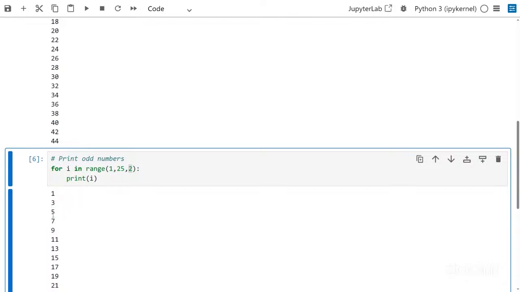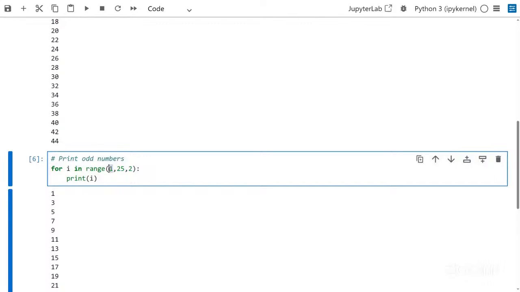In each number, 2 is incremented, 2 is added. If you start from the odd number and you are adding an even number, like 2 is an even number, so odd plus even will always be an odd number. So this is the step size, the value which will be added to this number. So 1, then 1 plus 2 is 3, 3 plus 2 is 5, and so on. In this way this will be generated. The for loop means adding the number to get the next value.